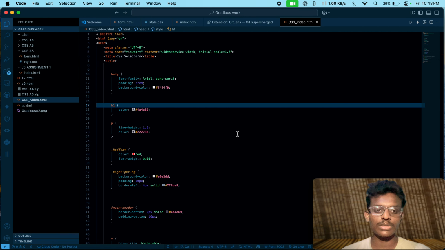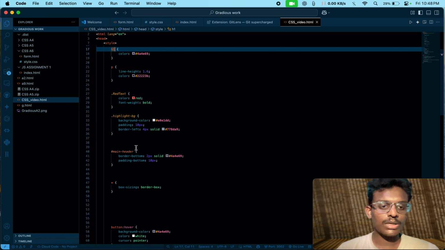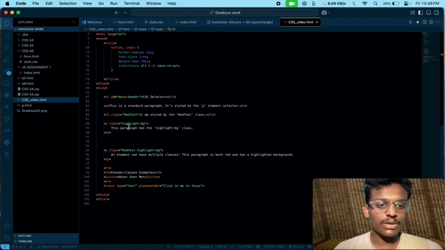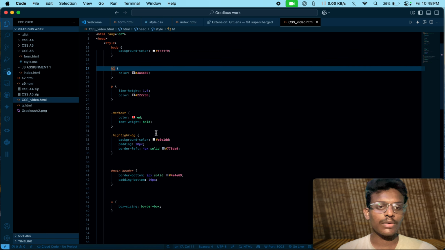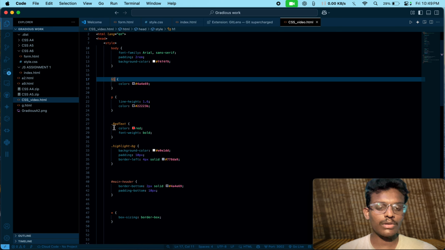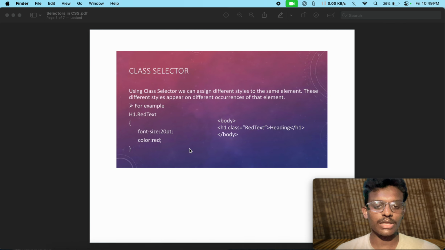Let's see how this class works. These are class names I have given for this paragraph and heading tag. With a dot we can style them as a class selector.